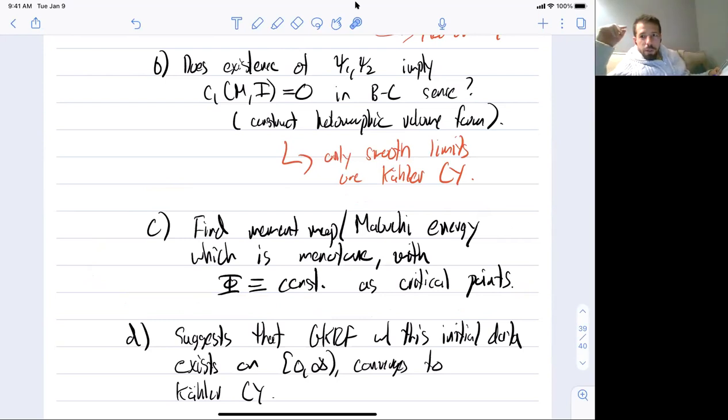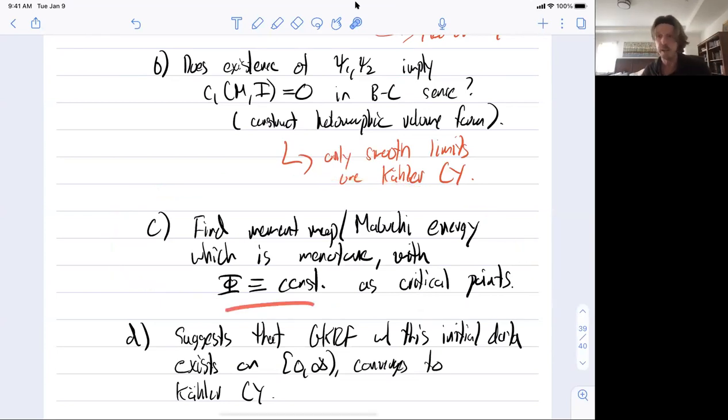Sorry, I understood that you said you already have this Mabuchi energy. No, sorry. What I meant was one nice consequence of C. If you could find such a functional, then it would immediately tell you that all the smooth limits have to be Kähler, right? That the only possible limit is just phi equals constant, which is then Kähler, and then Kähler-Ricci flat Calabi-Yau. But what I'm saying is that consequence, we already know. We already know that because of this Perelman monotonicity, the only possible smooth limit for the flow in this setting at infinity, again assuming C1 is 0 in Bott-Chern sense, would be Kähler-Calabi-Yau.